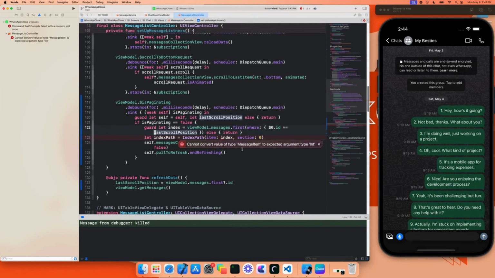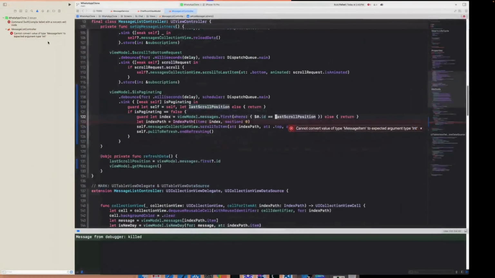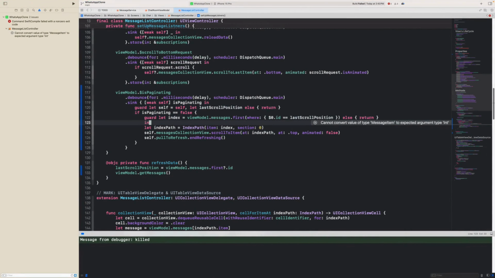And so this is yelling at us. It's saying messages.first index, yeah, that's our index. The ID is equal to last scroll position. What am I getting wrong here, guys? Let's see. What is index right now? Oh, index is message, messages first index where, I suppose, actually, what am I doing wrong?